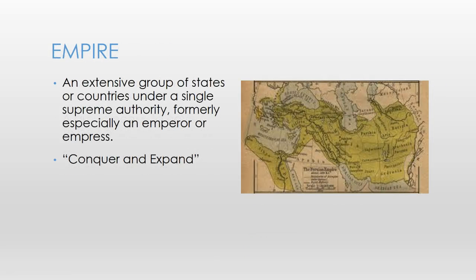Empire. Empire is a growth by conquest. And we've learned about a lot of empires: the Persian Empire, the Empire of Alexander the Great, the Roman Empire. You conquer and expand. And it was the method of governing of choice by a lot of people that we've already learned about.